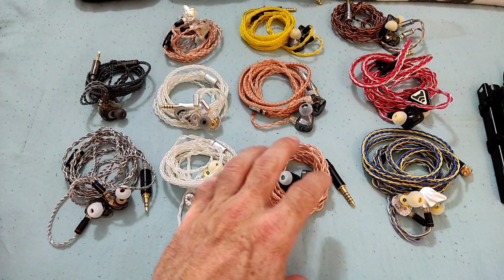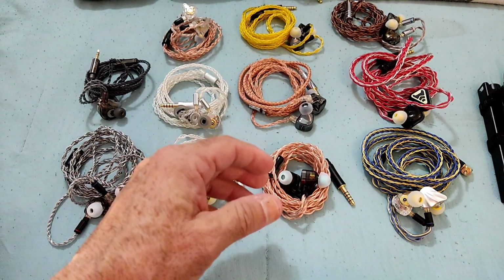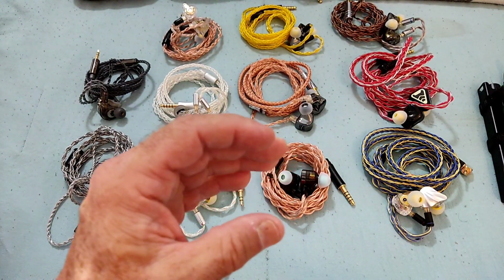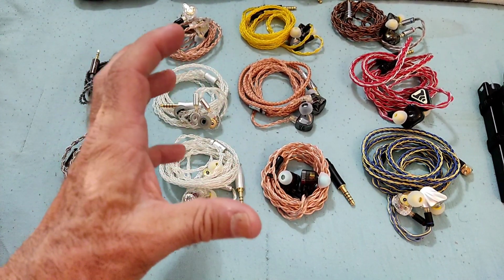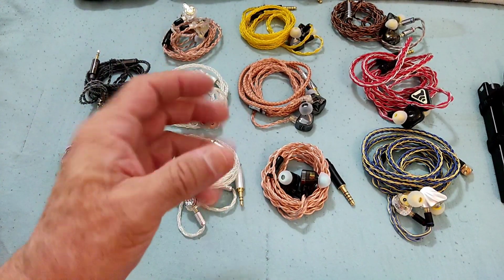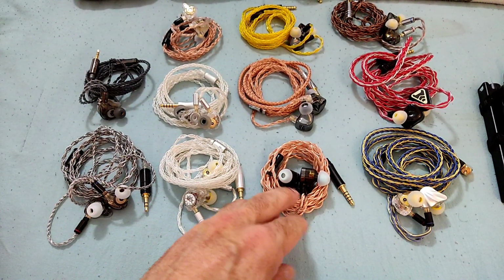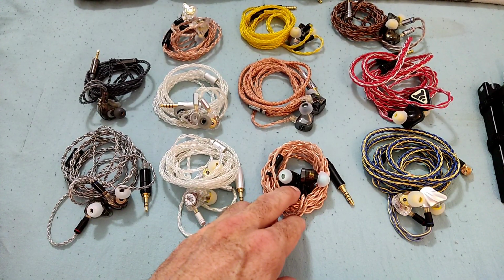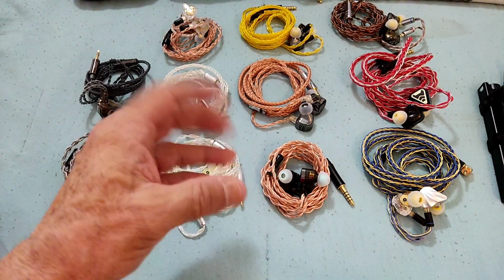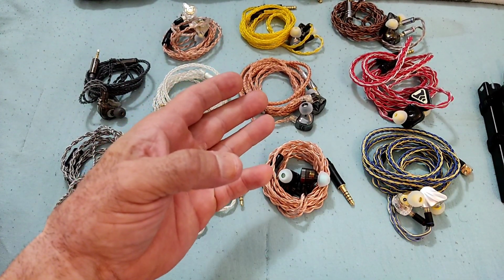However, I'm sure this is what's going to happen. This is the first time they're doing it, at least in this manner, and as is very much usually the situation with KZ, they bring out a first one to see what the reaction is. If it's good, they will then bring out another one, improved. So I'm positive that we will now be seeing an onslaught of 1+1 IEMs from them, each one an improvement over the previous one, much like they did with the single DDs.